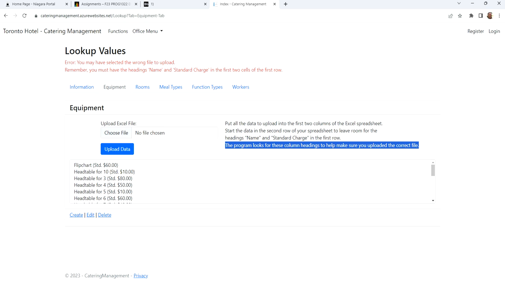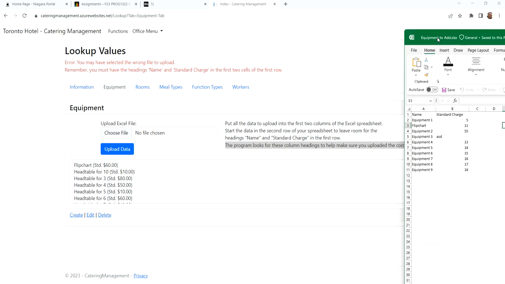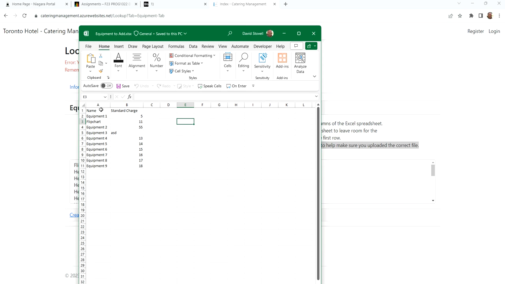Now let me get that file up for a second. Let me just come here to downloads. So here's the Excel file I have ready to test with, right? Here I have name and standard charge, exactly as instructed in those notes at the top. I thought of going to the length of having an Excel file to download with that filled in, and then you just put the data below.